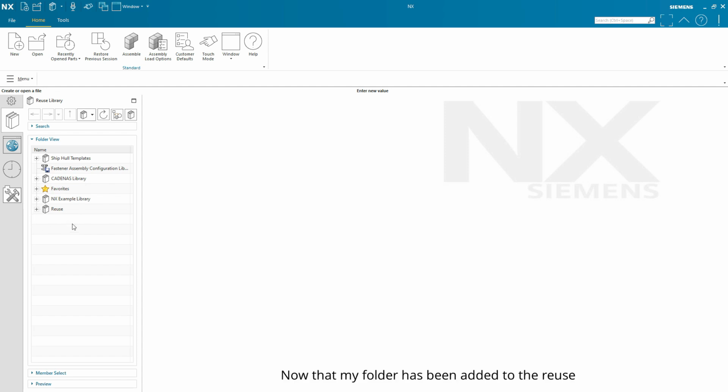Now that my folder has been added to the reuse library, I can expand it, see there's a subfolder in here, but maybe I want to see a little easier what is in these folders, and I can do that by expanding the member select area in the lower left.